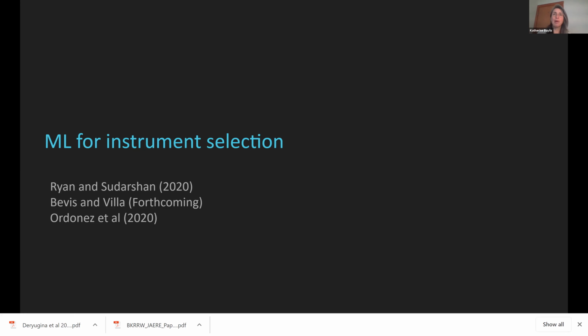I'm going to talk a little bit about the paper by Nick Ryan and a co-author that's using machine learning to pick instruments for costs of groundwater. Other places where this has been used are studies trying to get a sense of whether weather shocks had affected the health of a prior generation. There were a large number of potential instruments, so they used a lasso to pick out which instruments seem to matter.